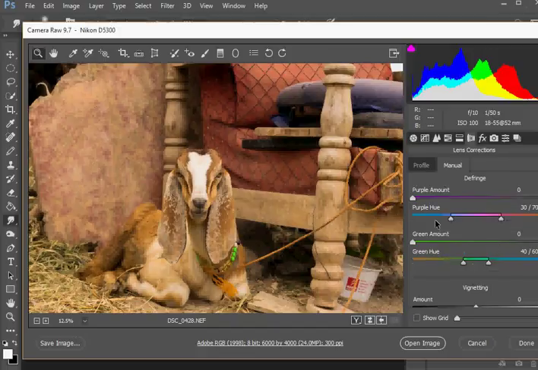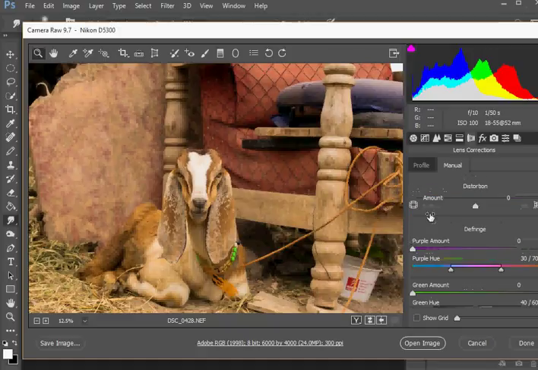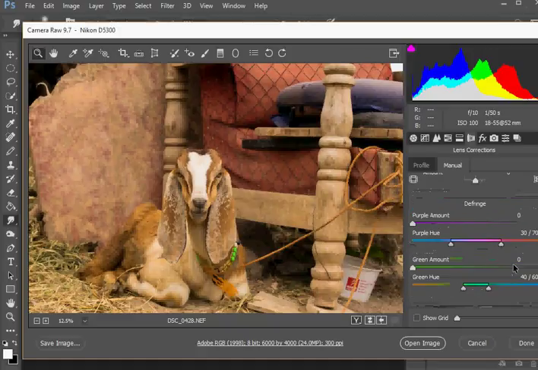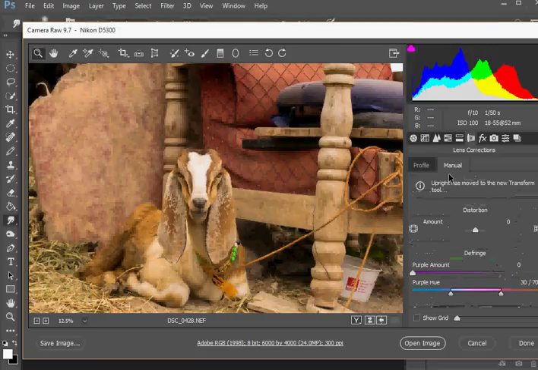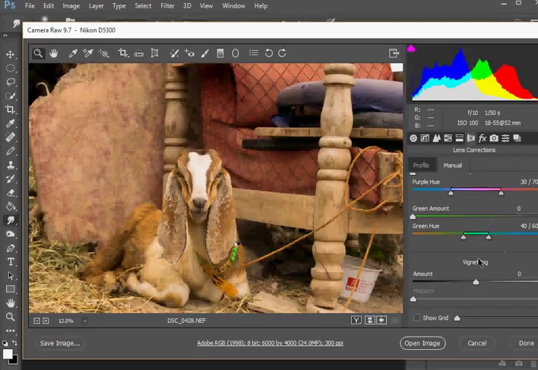There is no purple hue. Now you remember you asked me why there is a purple color on the picture. It happens because there is a green hue and a purple hue. You can reduce it also. That's Defringe, basically removing the hue. So these are the things in lens correction, which I will load that picture for once I'm done with this picture.